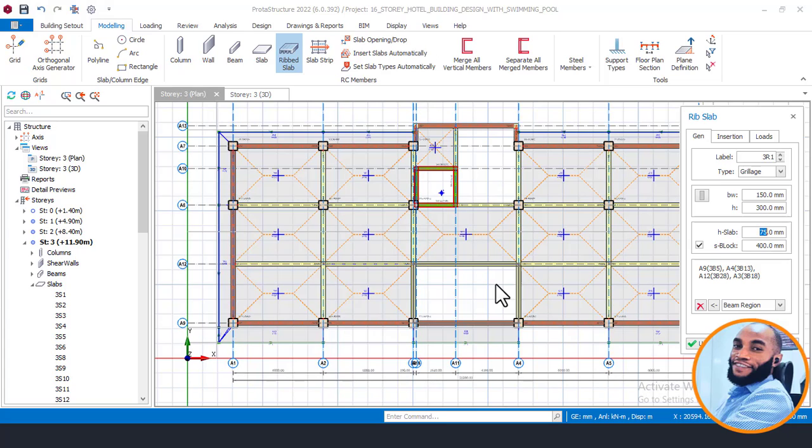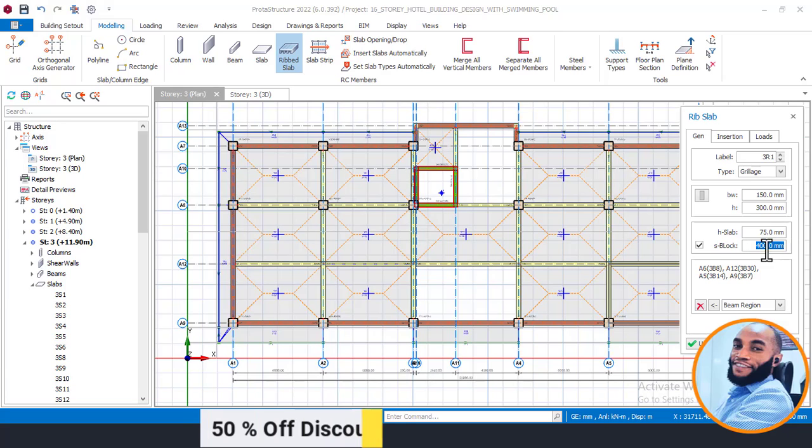The same way we can use waffle slab to design for large spans, but the maximum span you can design with waffle slab is 16 meters. Apart from that, you can use solid slab or flat slab for that. So the rule I told you about, the depth of the slab being 1/25 of the span, is for when you're designing for a large span. But for now that we are using this waffle slab just to reduce the load of the structure, I will use my depth of slab to be 25. So that rule will not apply on this.